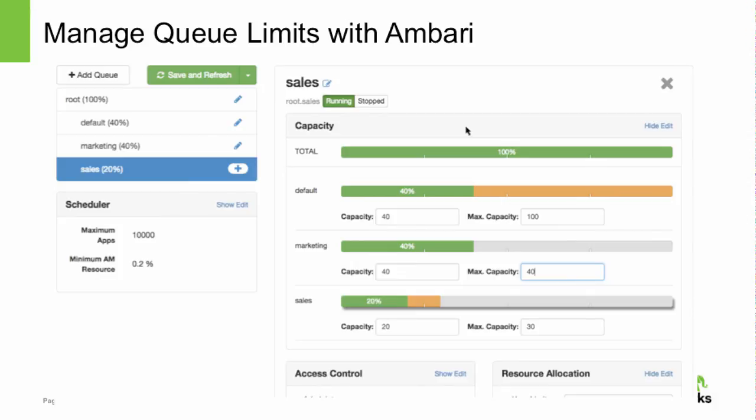And that's critical, a cornerstone element. Then something that Ambari has recently come along with is a rich visual tool for defining these queues and their limits and doing lots of checks and balances. Prior to that, we took this information, massaged it into a set of key value pairs, ultimately an XML file, and pushed that into the cluster, and we hoped we did it right because there was no error checking. We're past that now. We have a rich set of tools in Ambari to make managing your capacity scheduler queues much better.